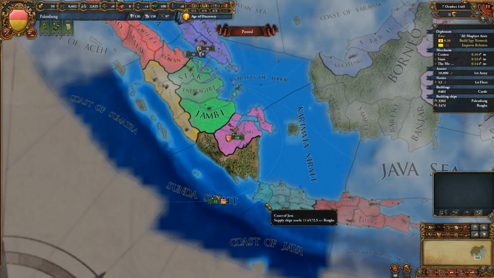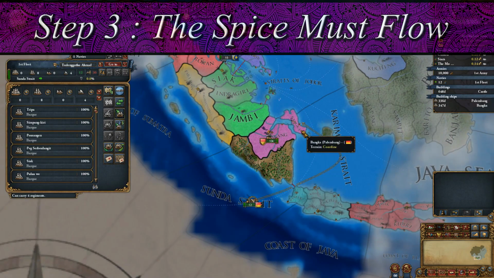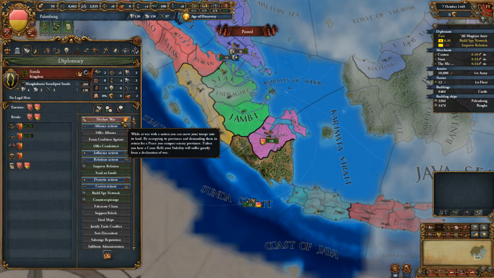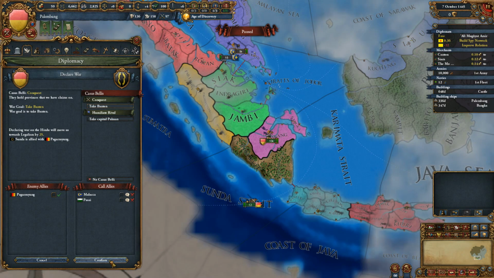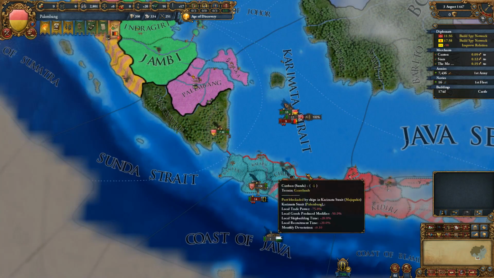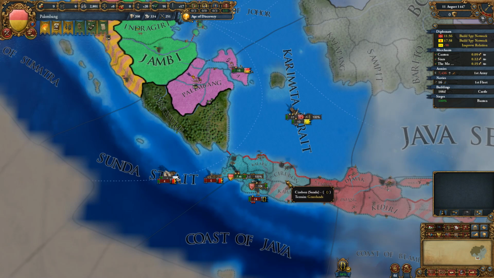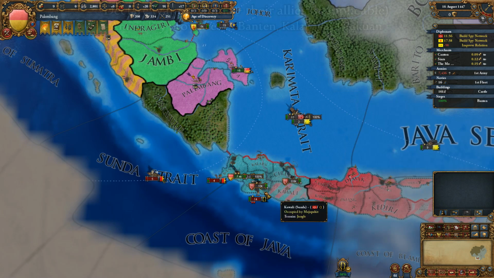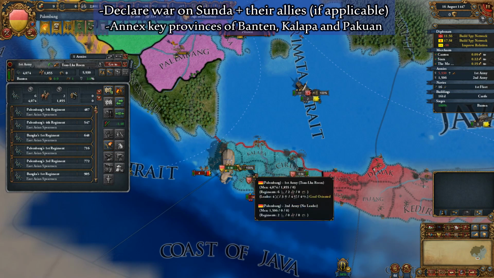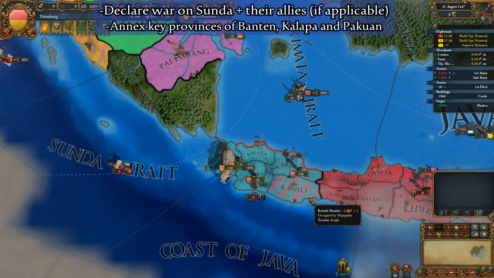With Sundanese claims out of the way, it's time to declare war on them. If they have allies, as they did in this particular run-through, you can probably take care of them with your fleet to prevent them from landing in Sumatra. Regardless, go ahead and occupy their home provinces across the strait. If there are any allies in the war, occupy them after Sunda is neutralized and vassalize them if possible. After all, the more subjects and cores we have in Sumatra, Malaya, and Borneo, the better.